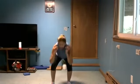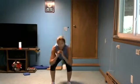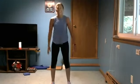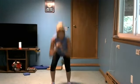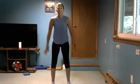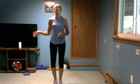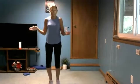And squat. Put the weight back in the heels. Breathe in on the way down, blow out when you come up. Eight, seven, six, five, four more, three, two, march left. We're going to do the same thing. We're going to lift the left leg right, left, and then step together.